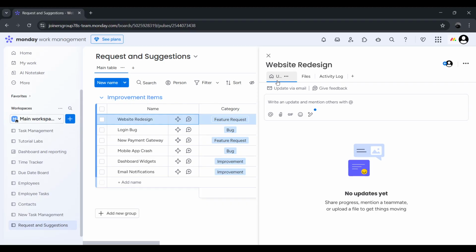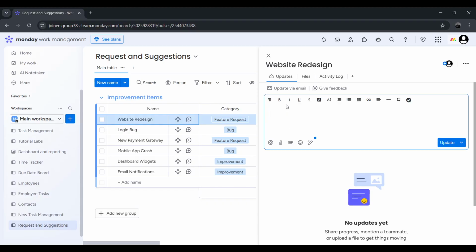The Updates section is where you can add comments, notes, and yes, checklists to keep track of smaller tasks within a larger item. It's essentially your communication hub for that specific item. Now click inside the text field or the update box. This is where you'll normally type a message or note, but instead of just typing text, we're going to add a checklist here. Look for the checklist icon in the rich text toolbar above the text field. It usually looks like a circled check mark or a list with checkboxes. Once you spot it, go ahead and click it.